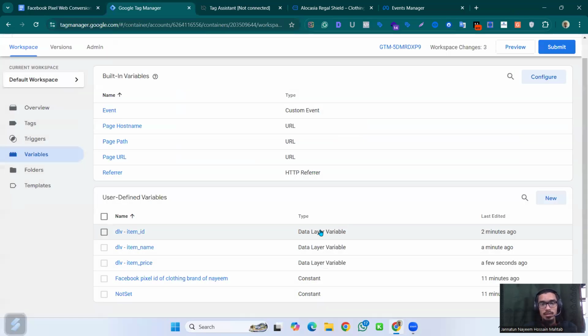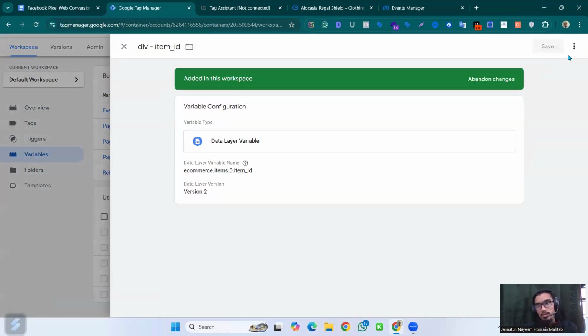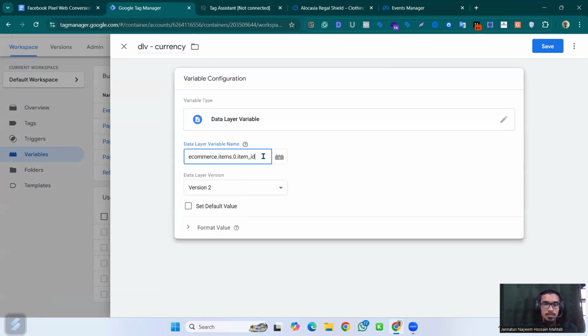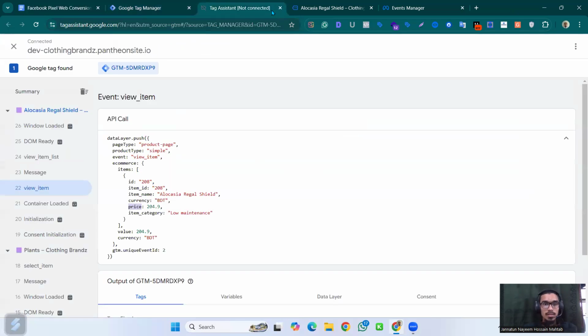Another one. Just copy it, and it is the DLV currency. Look, it is just outside of this curly bracket. That's why ecommerce dot.